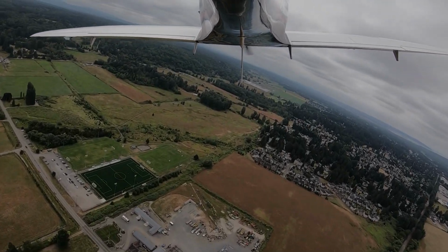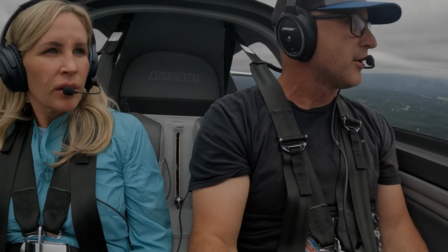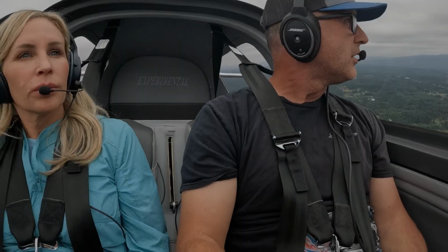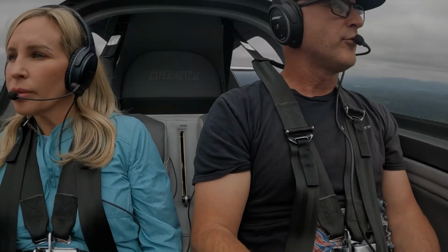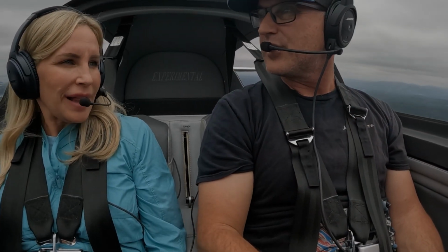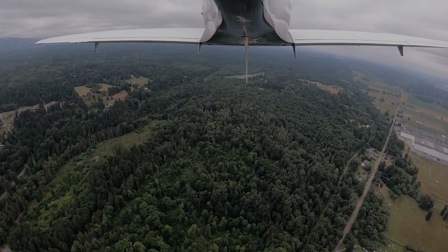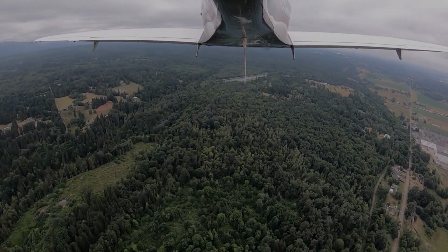Yeah, I think we can see through Stevens Pass already. I'm going to start heading over there because the further away from Seattle I can get, the better. Pretty sure that was Stevens Pass that we just saw through the clouds. He knows that we wanted flight following. That's why he's like, standby. Well, this is something different for us. Kind of cool, huh? Clouds, just staying under it. Yeah, you can see that's got to be Stevens Pass, right?